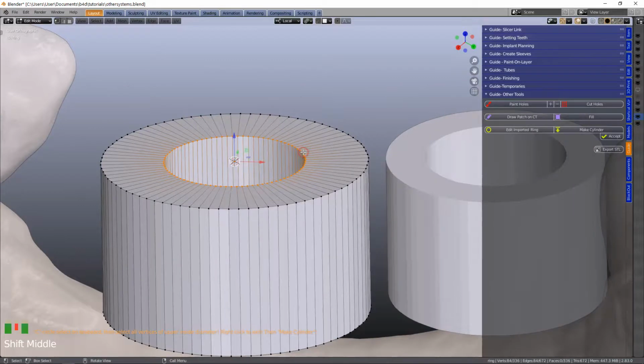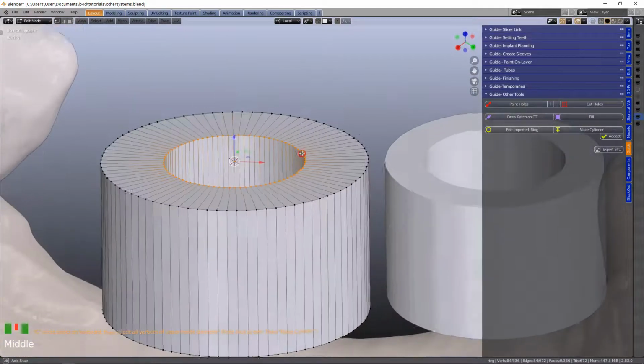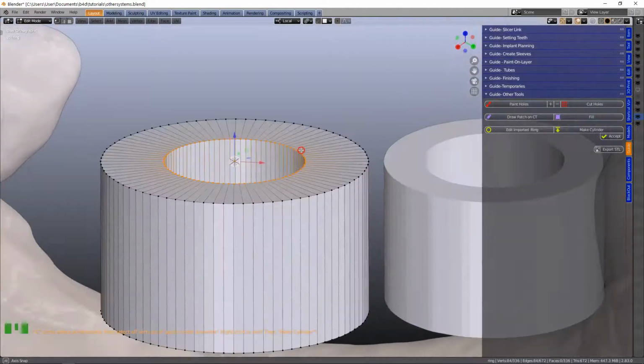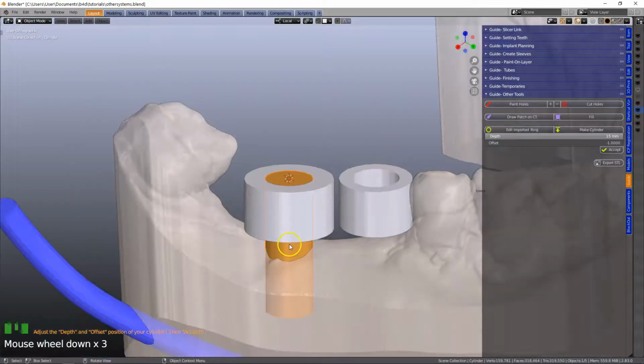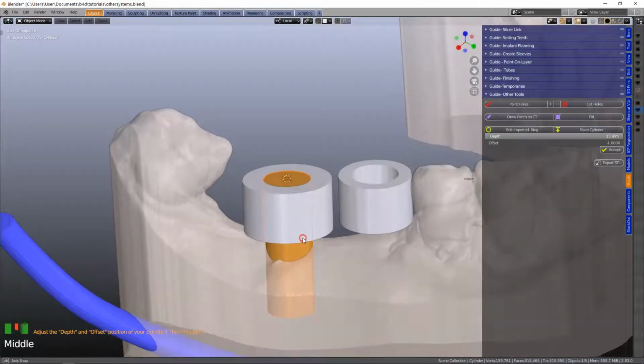Now once this is selected, we need to use this to make another cylinder going downwards. So we're going to then click on Make Cylinder, and that will have taken the inner ring to design a new cylinder.